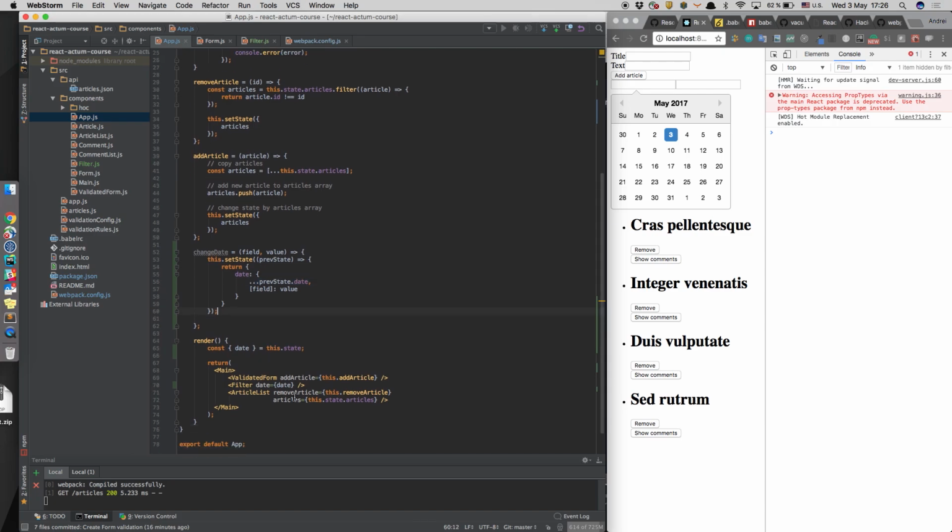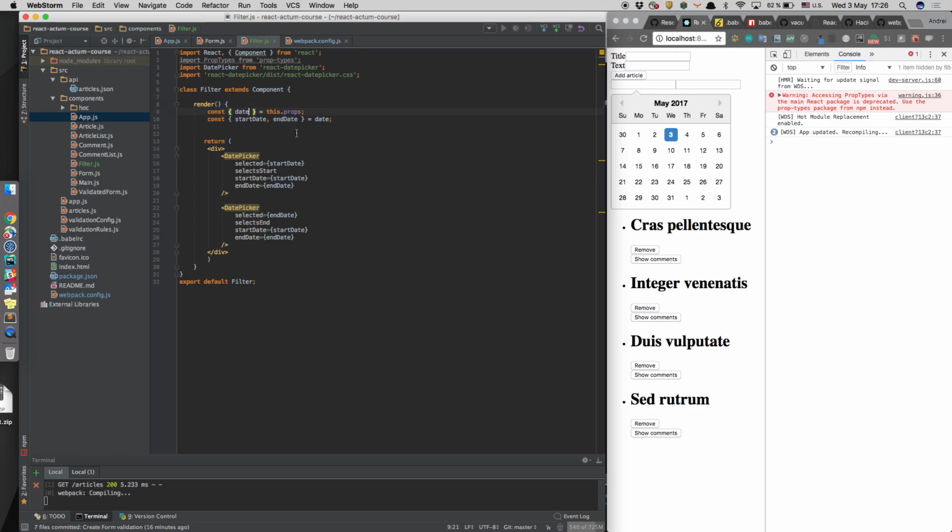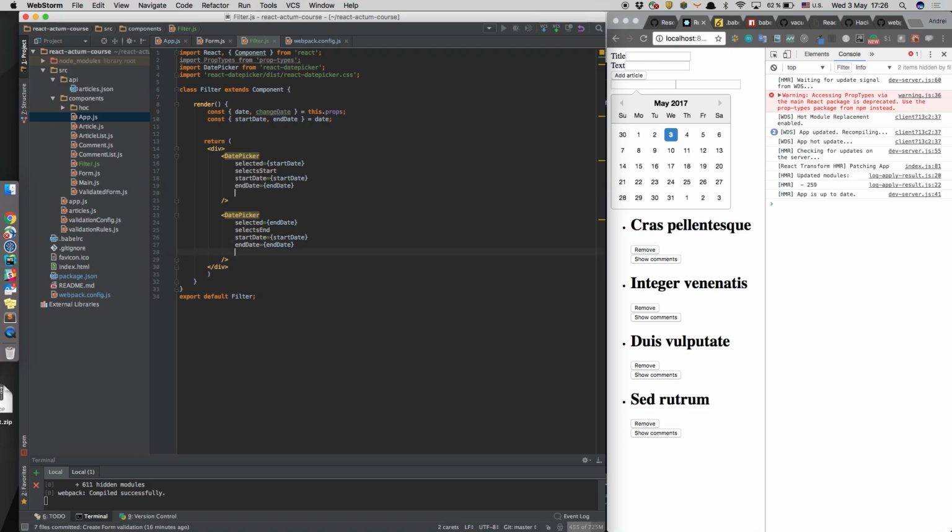So let's pass changeDate to this changeDate. Let's go to filter. In props we have changeDate, and on change just write changeDate, and here we pass event.